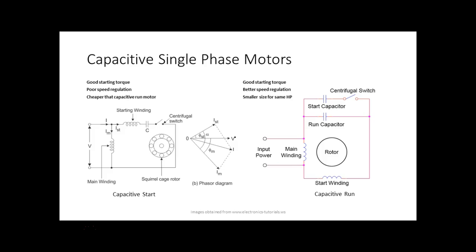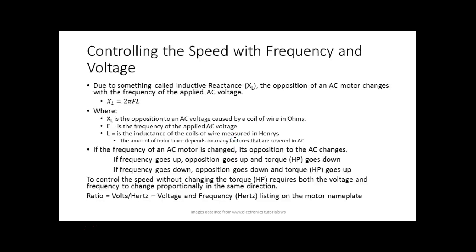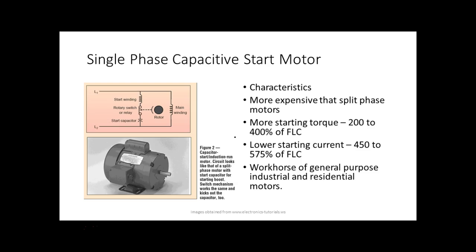These guys cost more money because the start winding is bigger, but it's small. These motors are smaller per horsepower. Does that make sense? So if you're limited to the amount of space that you can mount that single phase motor in, then you would have to buy a capacitor run motor. And you can tell these, normally they put these capacitors on the side. Usually they mount the capacitor on the side.